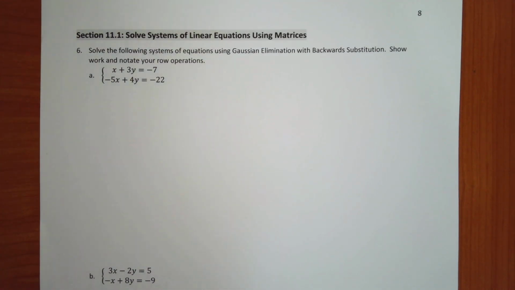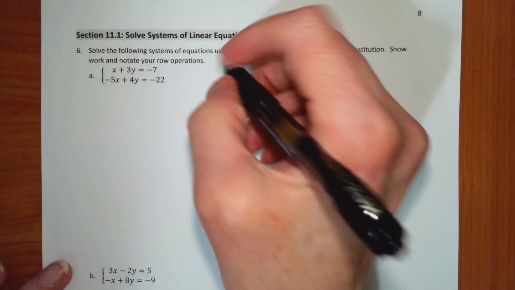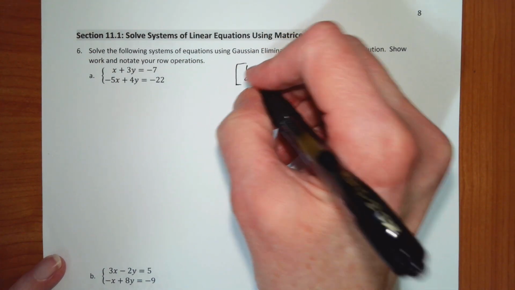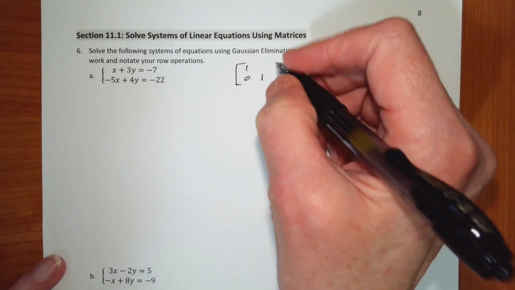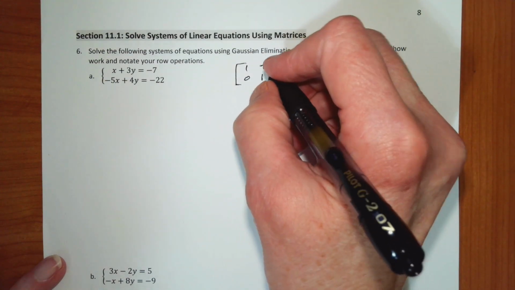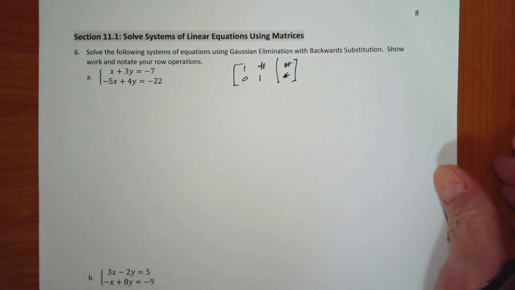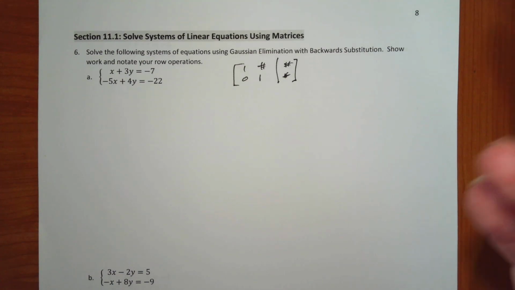Okay, so basically what we're going to do is take the system and take everything away from it except the numbers, knowing that we're lined up with our x's and our y's and our constants. Then we're going to start manipulating the rows, and our goal is to end up with a matrix, if it's a 2 by 2, with a 1 and a 0 and a 1 here, and then some number here. So that's our goal on a 2 by 2. On a 3 variable system, you just add another row to it.